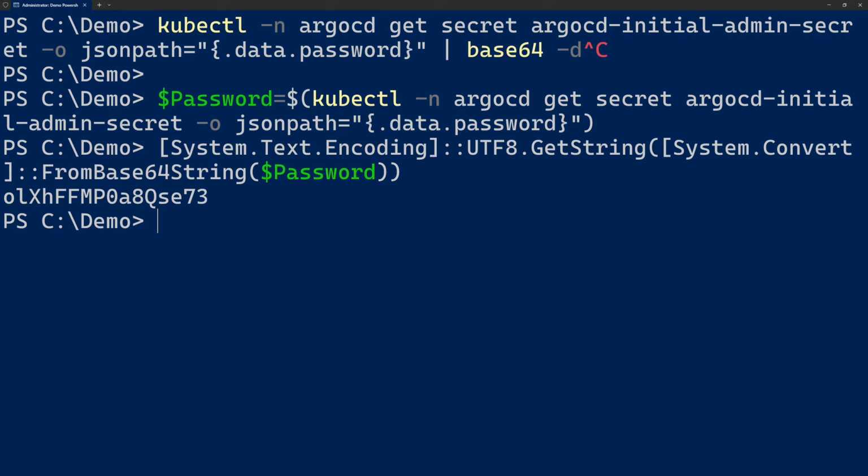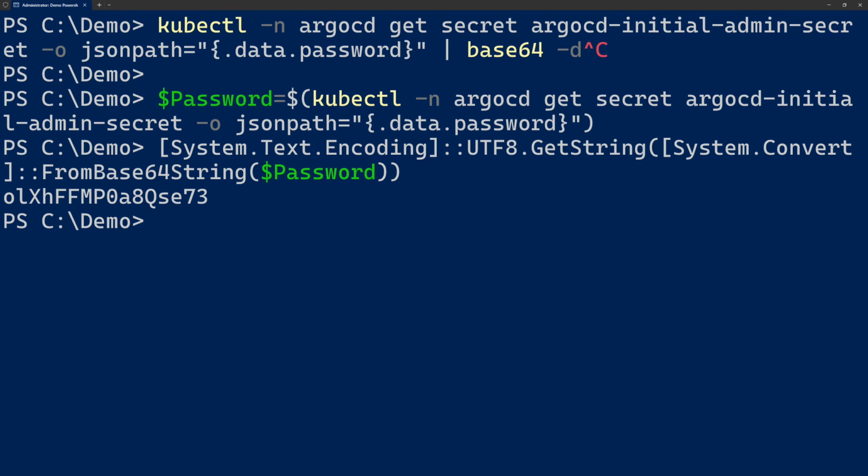So we are going to copy this on to the side because we're going to need it in 1 minute. And the last thing is we have to enable port forwarding so we can connect to the service that allows us to access the ArgoCD UI or the server.